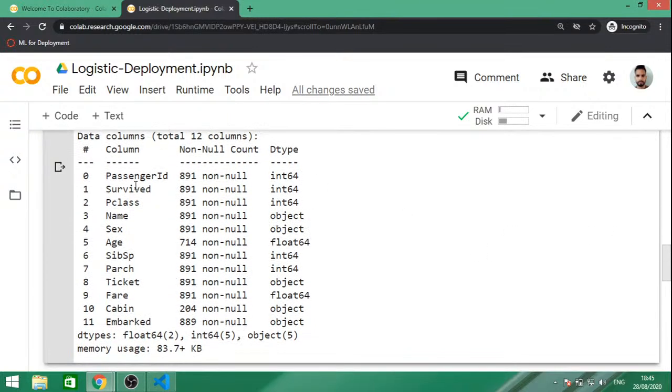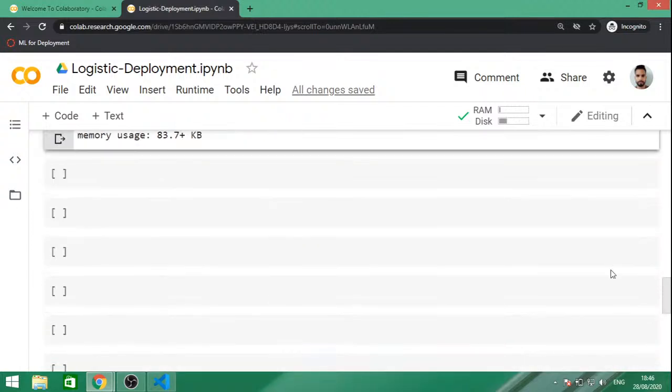So we can see all the information regarding each of these features here. All right, the number of non-null counts and the data type to consider. Here you have 0, passenger ID, 891 non-null, and it is the int64 type. And similarly, if you want to check what all types are present in the dataset, you can have a look here, which is dtypes, and also it tells you the memory usage.